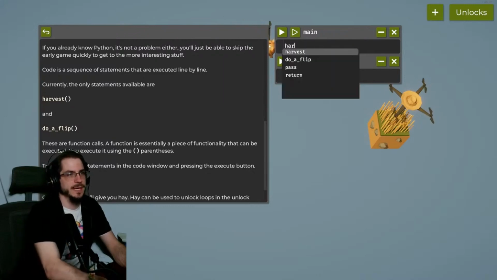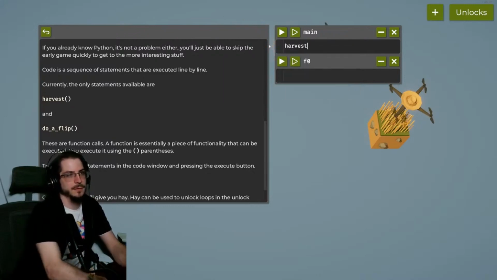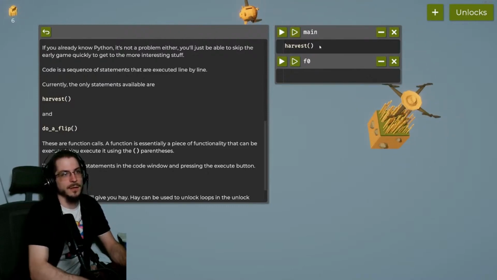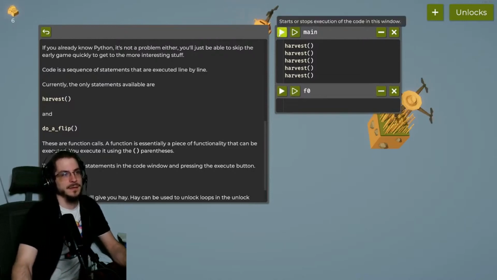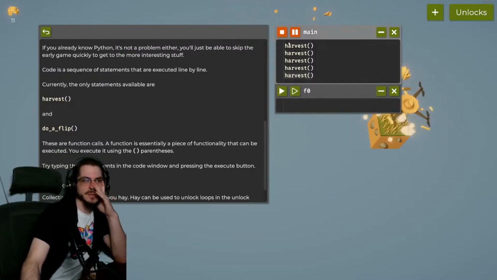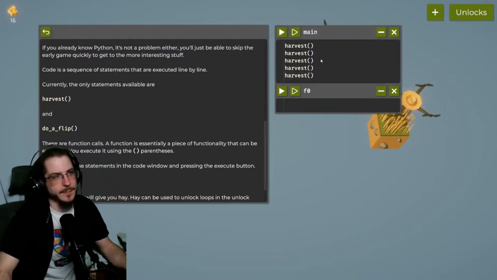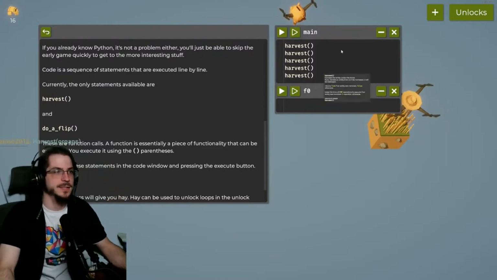We don't care about that. We want to harvest. Want to make some money. Look at that, he's doing the thing. And then we just sit here and we click this like crazy. Or we can do this. And now it does it as fast as we can. Then we just have to click it again. Boom! Awesome! We're awesome programmers. Hell yeah, we're executing code.